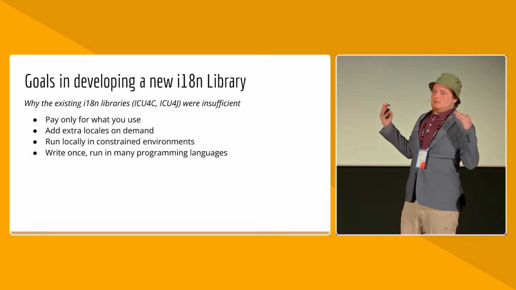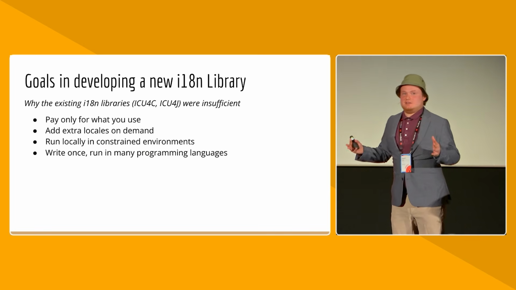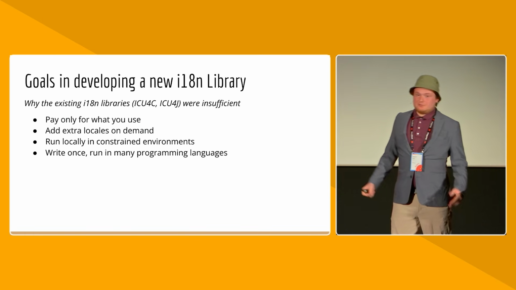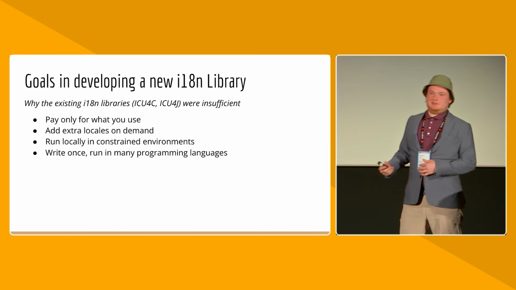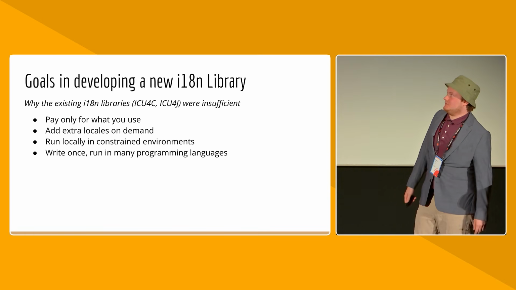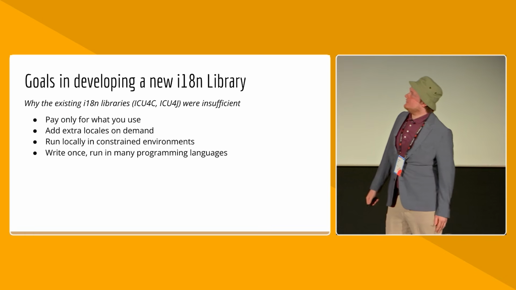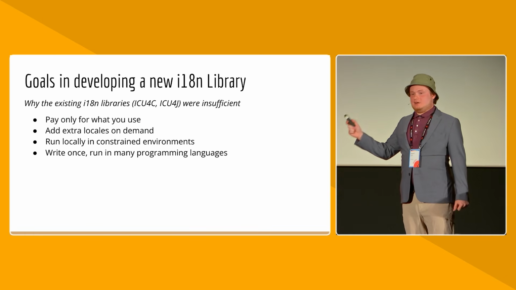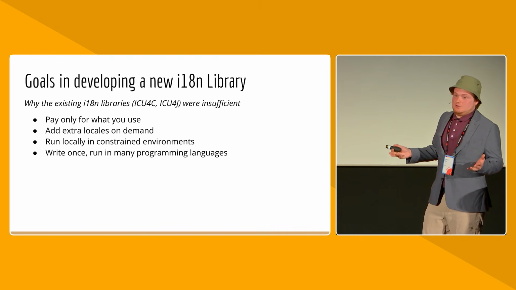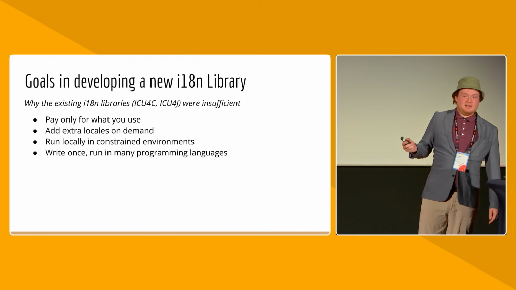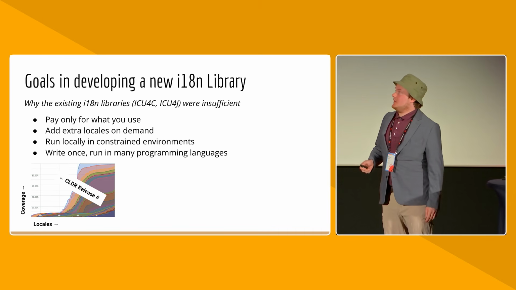So a lot of this comes down to having an internationalization library that can solve these problems for you. So we have goals in developing an internationalization library that you can then plug into your app and have it work in many of these different languages and many of these different regions and locales. One of the things that you would want from an internationalization library is you want to pay for what you use. You want to be able to add extra locales on demand. These two things sort of go hand in hand.